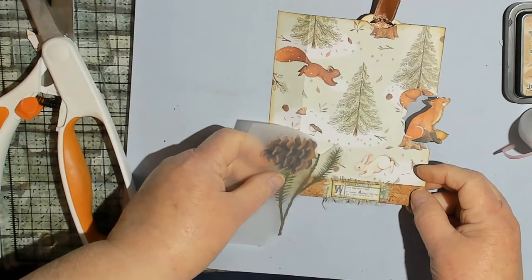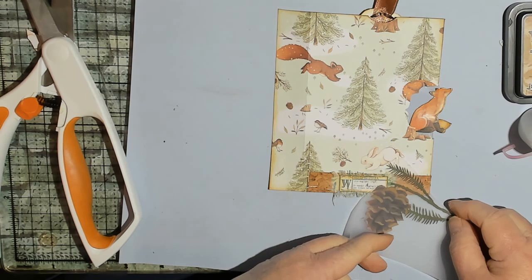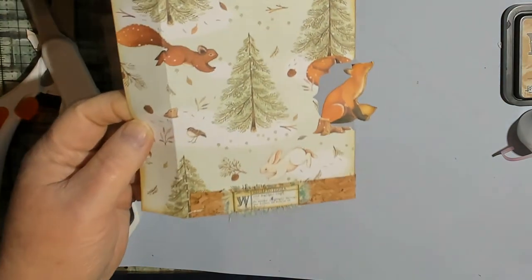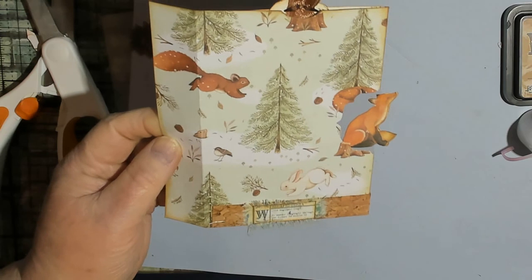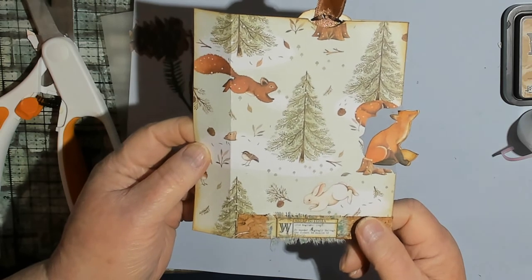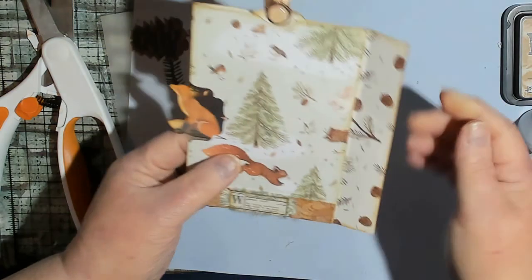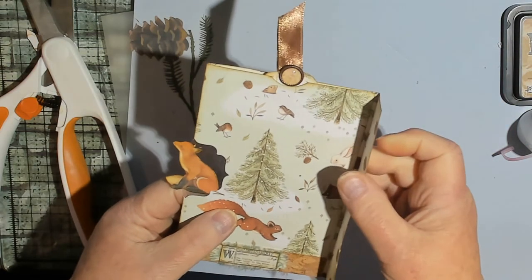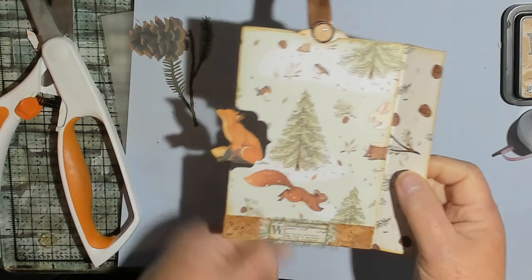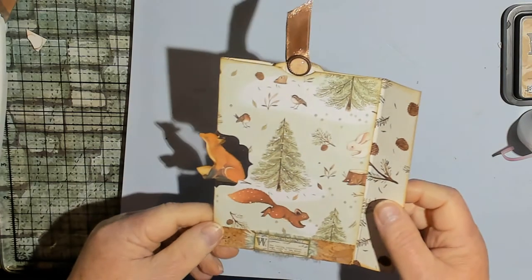Okay, well, there you have it. Now, I have these little rub-ons, and I could throw a rub-on on, but I think I'm going to pass. I think I kind of like it just like this. And there's our little fox suspended. He doesn't look as suspended because he's partially hanging on inside, so something to keep in mind. I should have used a bigger opening there, and next time I will. But I think those are pretty doggone cute, and this time it will come from this edge of the page. So that's kind of cool. Alrighty, so there you have my take on Eve Spade's suspended specimen tag pockets.